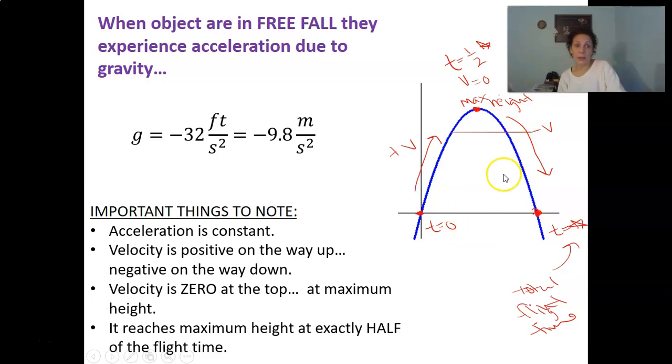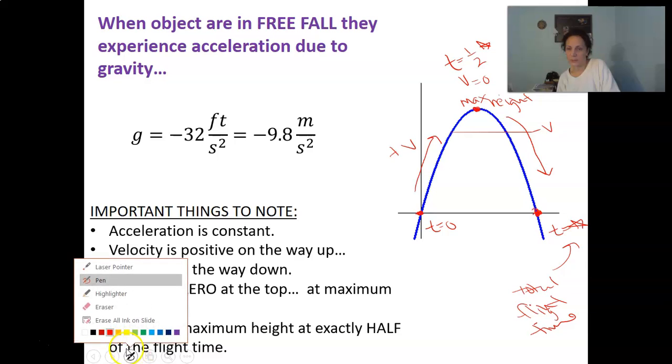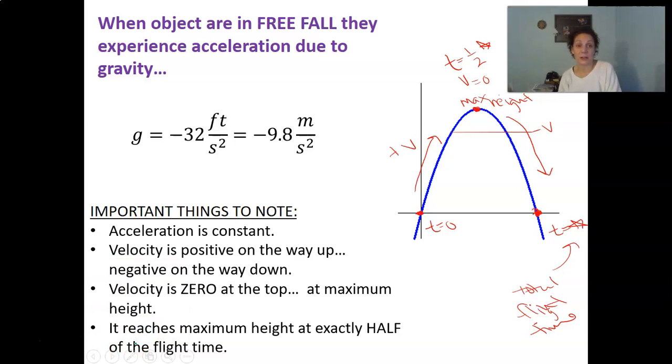Another thing I want to point out here is the acceleration thing that we had talked about. We talked about there's 2 ways to have positive acceleration or negative acceleration, right? This acceleration is always, always, always negative. Notice, on the way up, it has a positive velocity, yet the acceleration is negative, right? This thing on the way up is slowing down. We know that because it's trying to travel up, but gravity is saying, no, no, no, come back down.